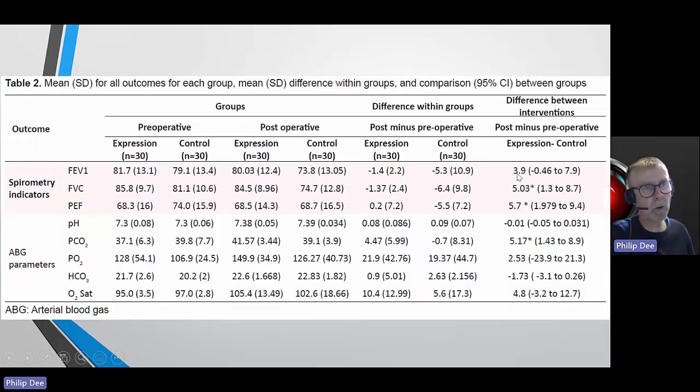But with these things called confidence intervals, which we saw in our abstract, and I know it's confidence intervals because it tells us that the comparison between groups, so these are these values here down this last column, in brackets, the two values are the 95% confidence intervals, and you'll notice that some of those are negative.